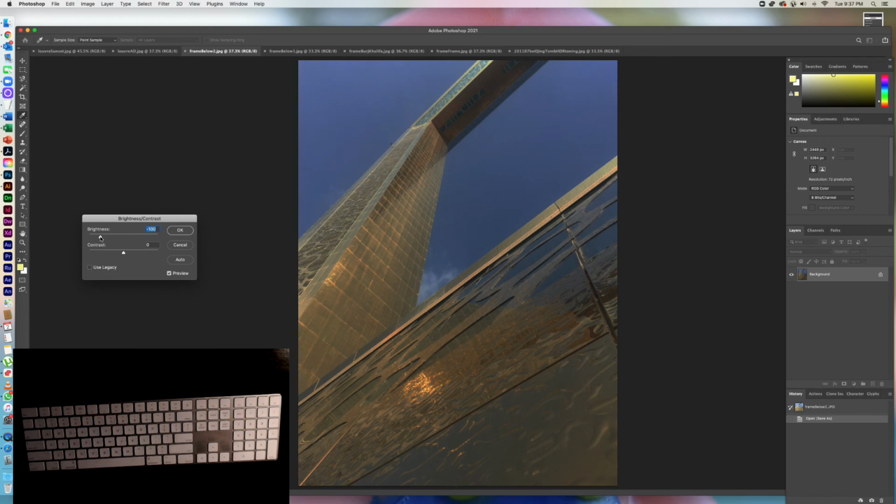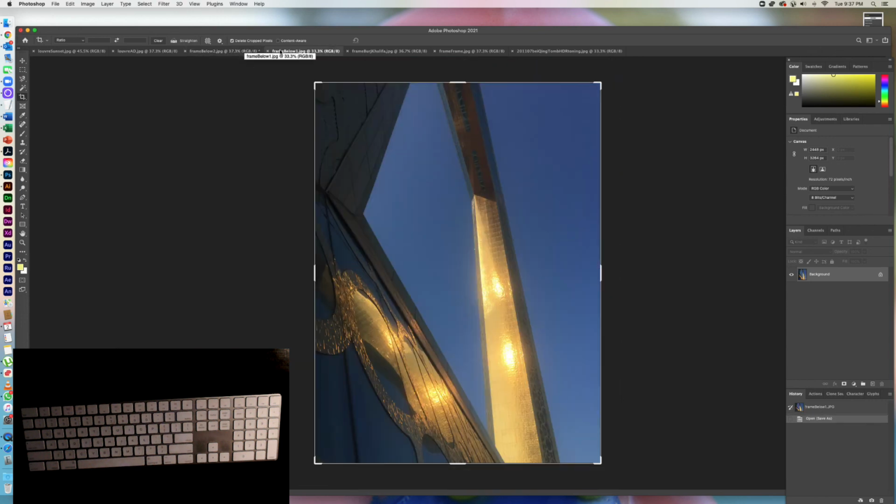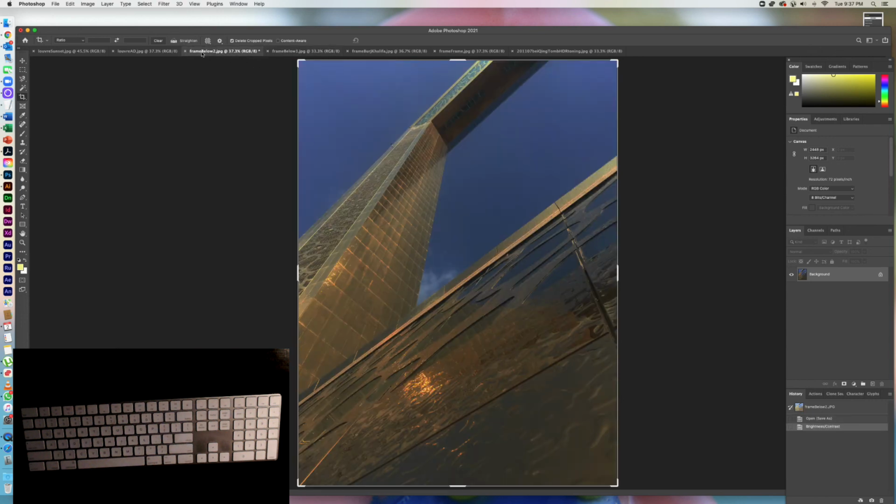It is actually looking the other way, so the sun is working a different way. But I go minus 100. I've gotten a brighter blue. I increase contrast a little bit by an amount of 30. And that looks much more similar. That looks like it belongs with that picture. Because now I've taken it to proper exposure, and then I could do more things with it. But that's just a very simple adjustment on both of those.